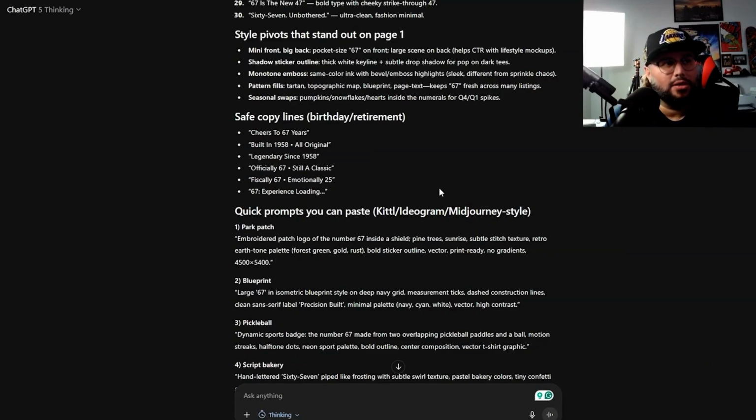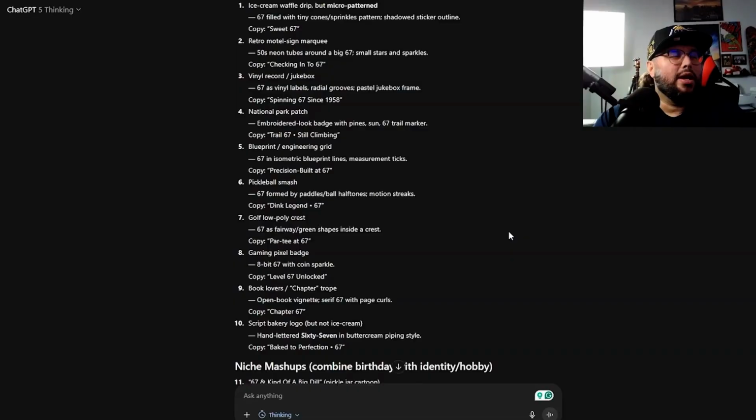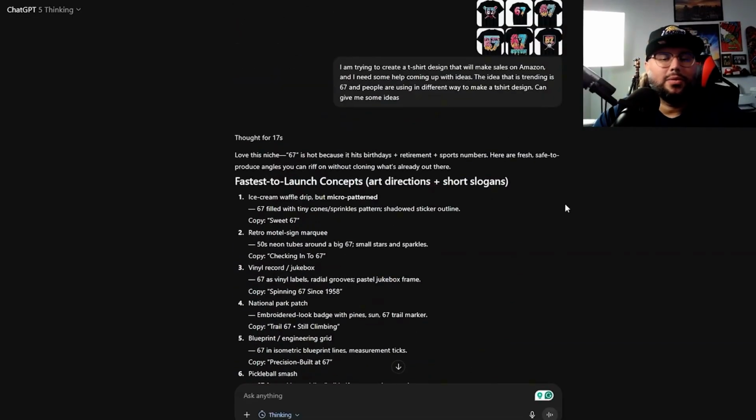If you're good at research, by all means, it doesn't hurt to come up with even more ideas, because maybe you'll create a top selling design. Or if you're good at designing, or you're an artist or you're a designer, you leverage AI to help you come up with different concepts and different angles. Talk to it, and then talk to it and get that brain thinking, right? So it's a very powerful tool if you're going to use it to help you with research, as I showed you right here.